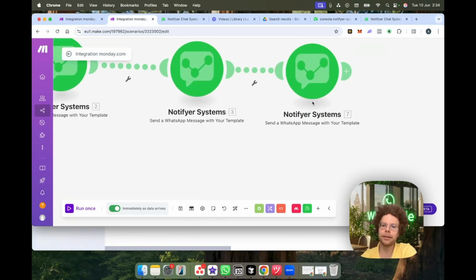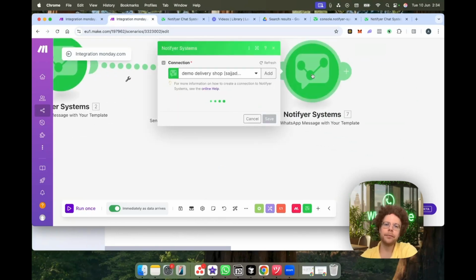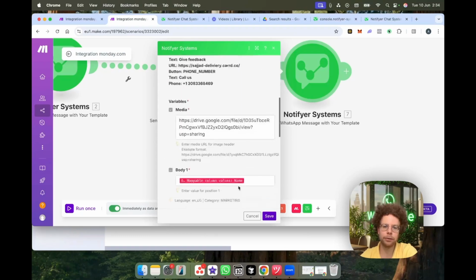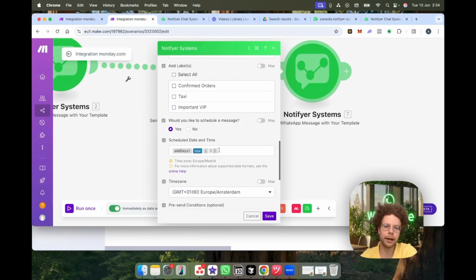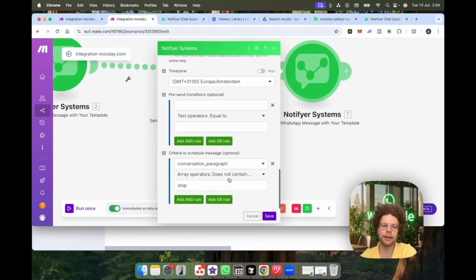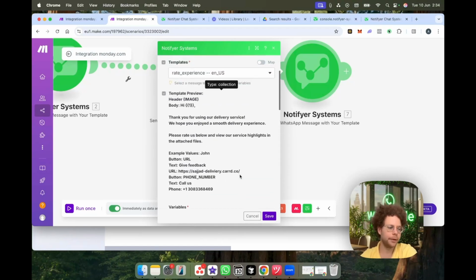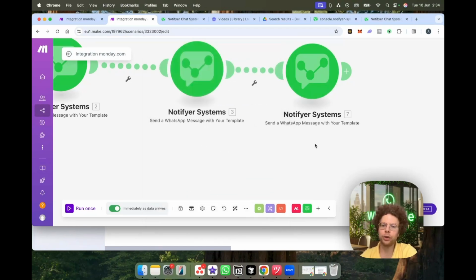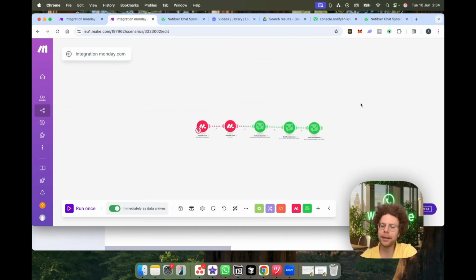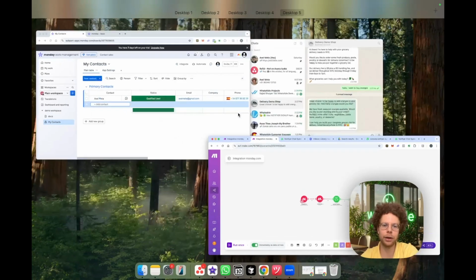And then I want to do the same thing with another follow-up message. This time I want to follow up after 3 days. So I'm going to add 3 days to now, and in 3 days I'm going to send another message, and I'm only going to send it if the person did never say the word stop. Okay? So that's how you can create a Monday.com with WhatsApp integration, where the conversation all the time flows between WhatsApp and your number, and it creates follow-up messages in a drip campaign. I'll show you how this looks now.